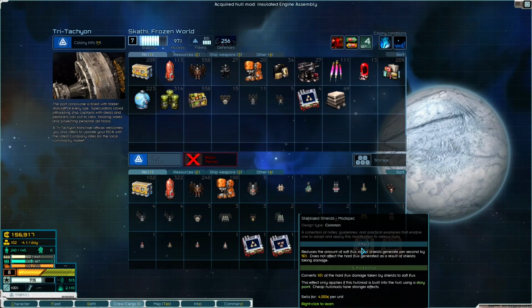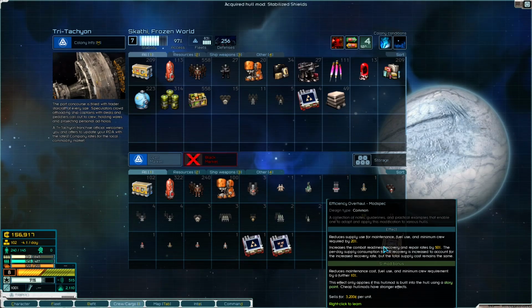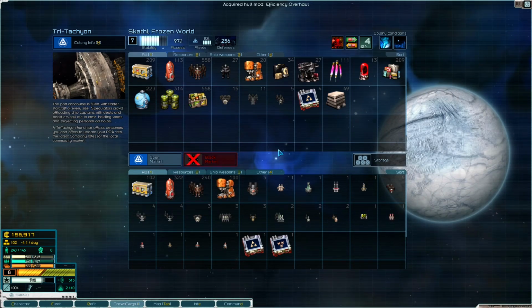Also got stabilized shields. Your shields generate a small amount of soft flux when raised. Some ships deal or generate a lot more. This is handy for offsetting that a bit. And efficiency overhaul, I like to put this on some of my bigger, hungrier ships sometimes, so it's handy. It also makes them easier to repair. Go ahead and do that.